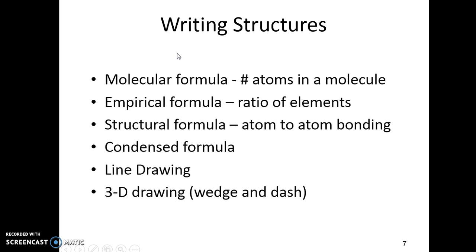We're going to look at several different ways of writing compounds. One is the molecular formula that you're already familiar with, and that just tells you how many atoms are in a molecule. But there's something else called an empirical formula, and that is just the simplest ratio of the elements to each other. There's the structural formula, which actually shows how the bonding occurs. A condensed formula, where you get an understanding of the structural formula because you understand bonding. And then the line drawing, which eliminates all atoms except for heteroatoms and hydrogens attached to heteroatoms, but you see the structure of the molecule. And then the 3-dimensional drawing, which is what we call a wedge and dash drawing. Let's go through these so you can see them.